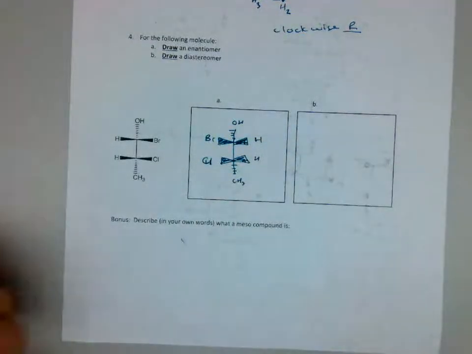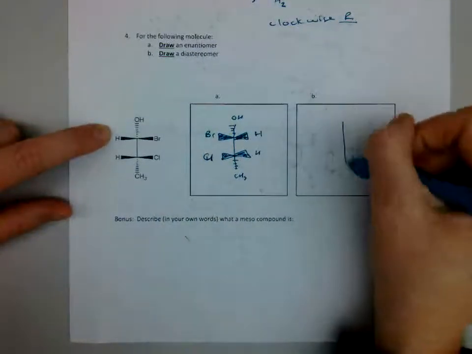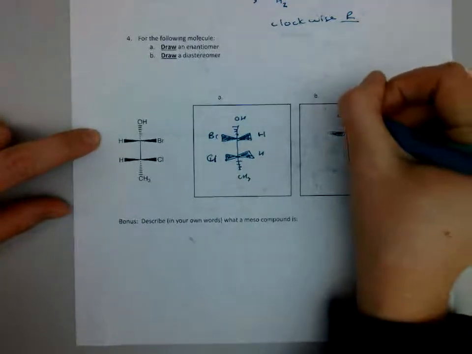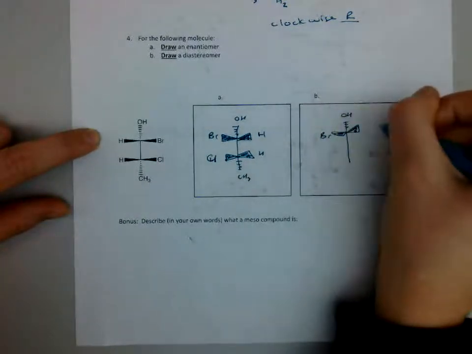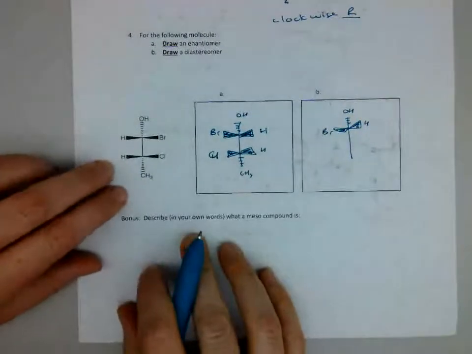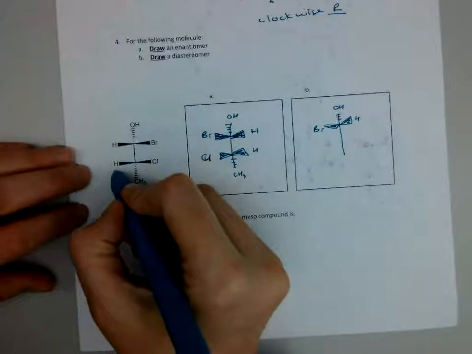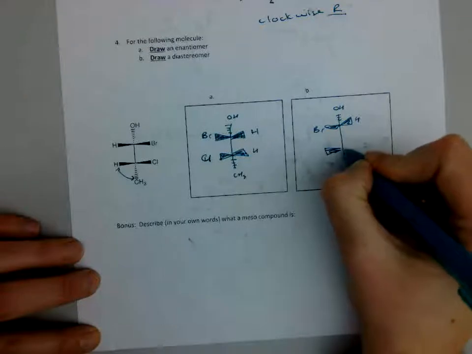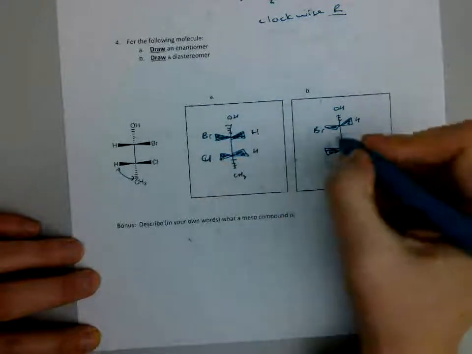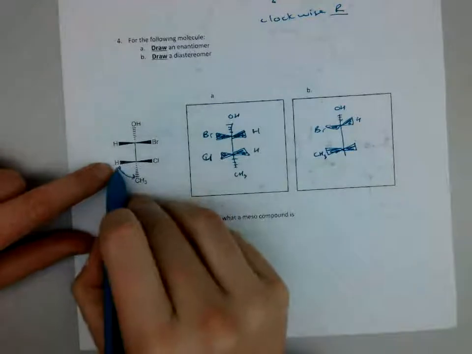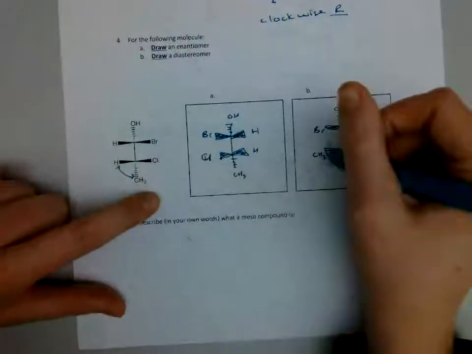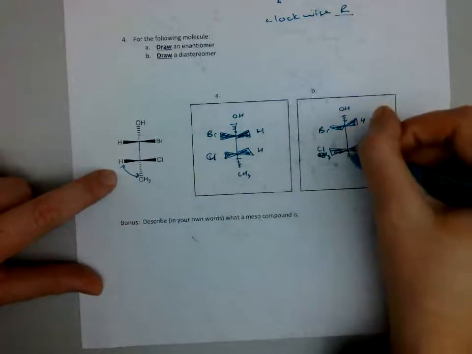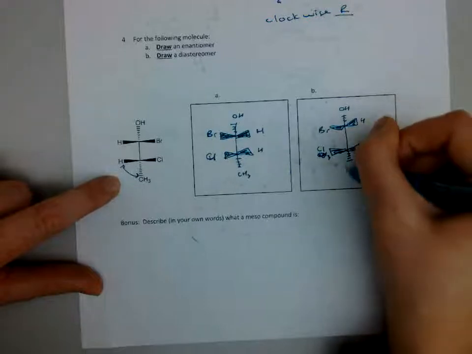And then for a diastereomer, you actually want to take the mirror image of one of the carbons. I usually take the top, just because it's easy. And then you actually want to change or invert the stereochemistry on the other one. So you can get these two to trade places, and that is going to give you a diastereomer. So instead of my hydrogen being reflected, I guess my chlorine should be there. I always get that backwards. We have our CH3 on this side and our hydrogen's going down.